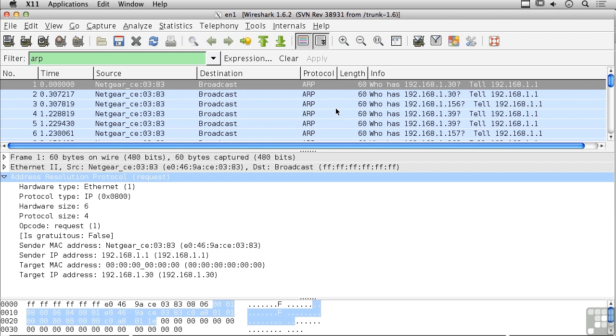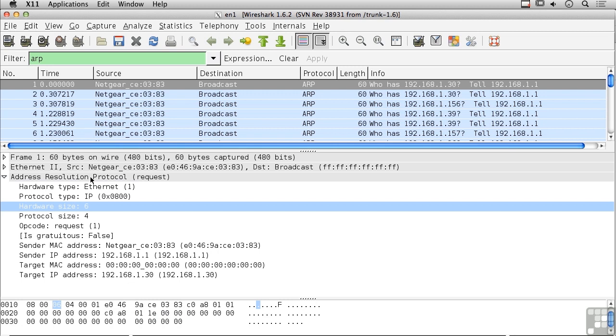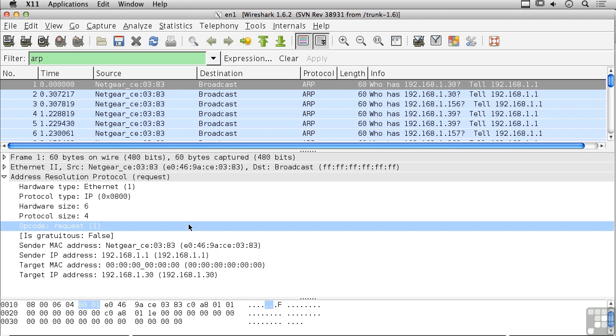So I've got a message here, which is a who has message, or an ARP request, and you can see up here Address Resolution Protocol request. Now, how can I tell that it's a request? For a start, I can tell it's a request because I've got an opcode that says it's a request. So request has an opcode of 1, and you can see down here in the raw capture, we've got a 1 in that particular field. The other way is because I've got a sender MAC address and a sender IP address, and we can see those here. And I've got a target MAC address of all zeros because I don't know what the MAC address is. I do know what the target IP address is. So this particular IP address has sent out an ARP request for this IP address here, 192.168.1.30. And since I don't know the MAC address, I've left that blank.